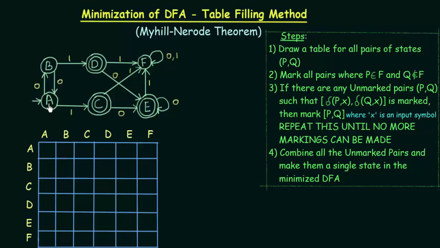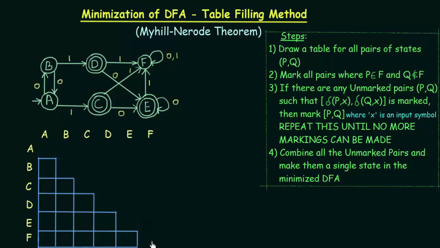Now suppose I want to check for the pair A, B. This is the cell for AB. But if you look at this cell, this is also AB, right? I am having two cells for AB. Now let me check for CD. This is CD, and at the same time this cell is also CD. That means in this table I have multiple cells for each pair. But I don't want that. I only want one cell for each pair. So we'll divide this table diagonally and remove the upper part. I don't need the upper part. So here I have removed the portion of the table that was not required and we are left with this part. Now let us continue with the second step.